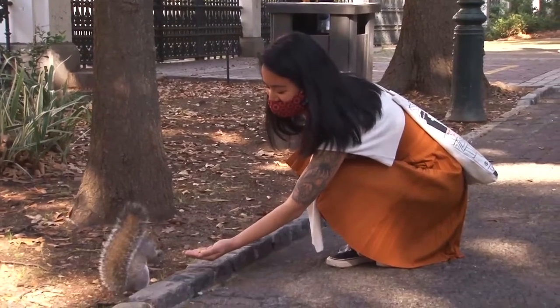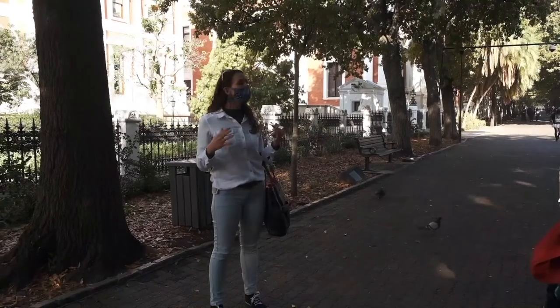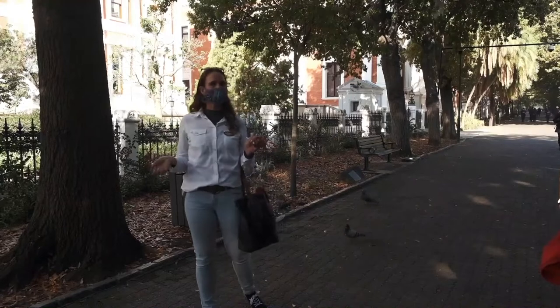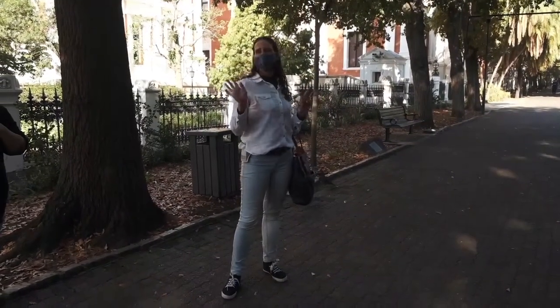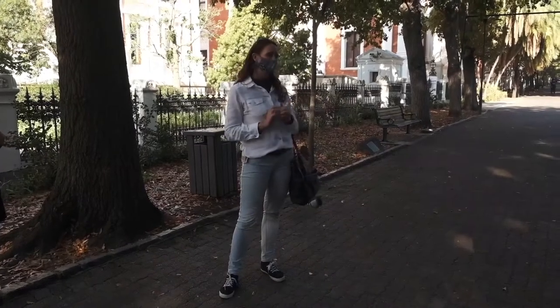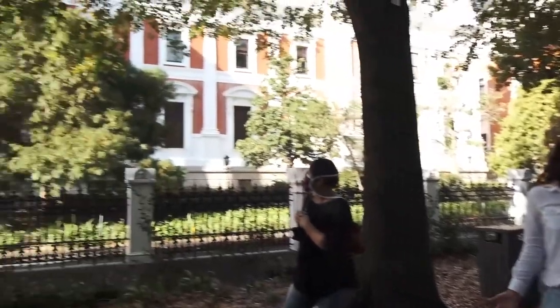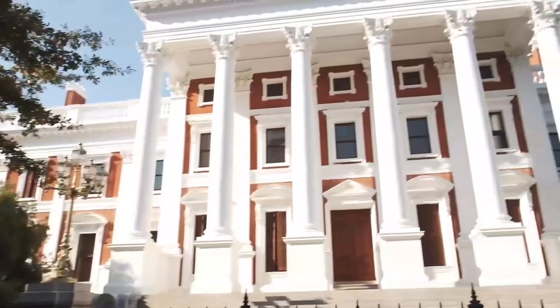This was a very, very busy area for buskers, but also for the who's who, the richer people. It would be somewhere where you would be seen, kind of strolling down here, maybe having a picnic somewhere. So if you were very upper class, this was the place where you could come to be seen. Just on the right here, we're going to walk past the Houses of Parliament. As you guys know, in South Africa, we have different capitals that are responsible for different things. So our president obviously does not reside over here in Cape Town.